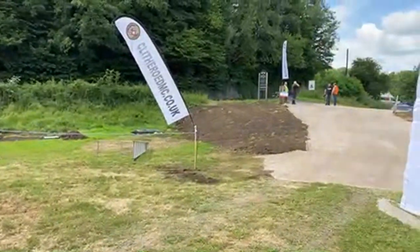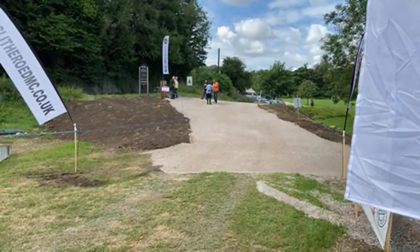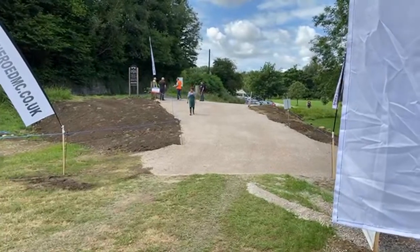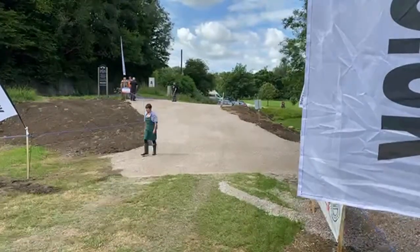Show my ignorance in rally cars here. If you're going to come to this car show now, you can see that actually they seem to have done quite a lot of work, and it's no longer that ridiculous drop where all the lowered cars kept scraping out every time we saw it. So it looks like they're taking it really seriously, because let's face it, they didn't really need to do it for the rally cars.